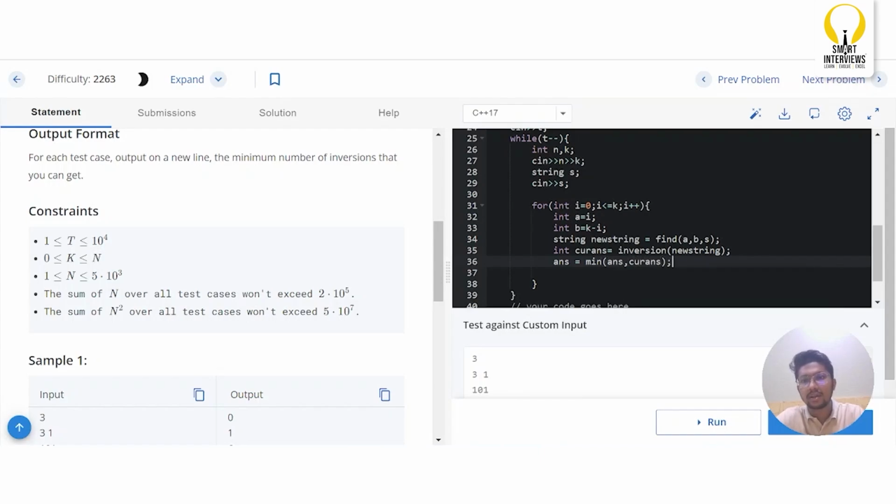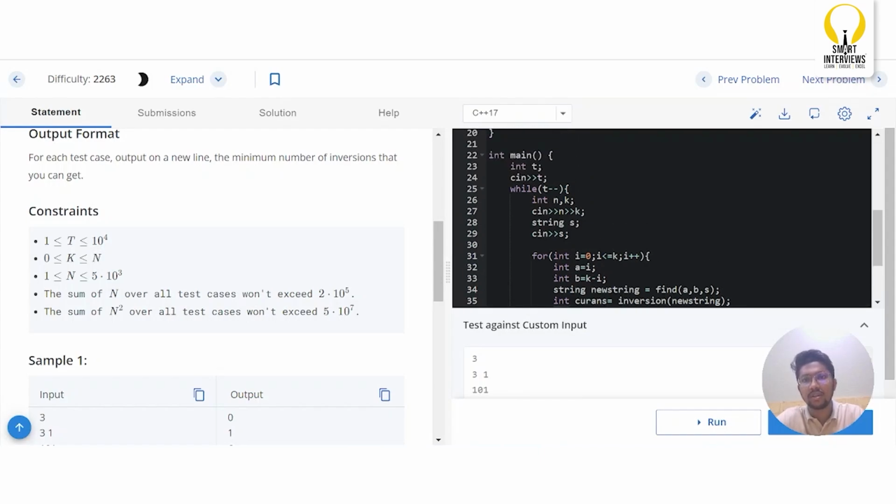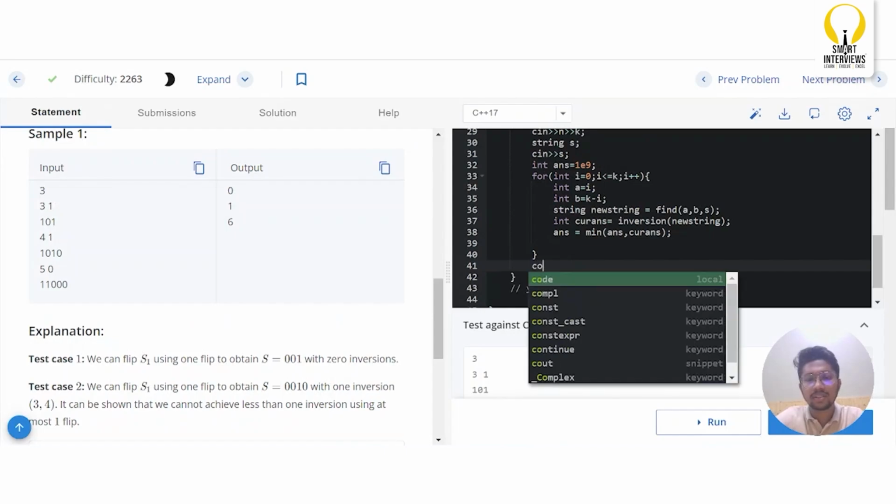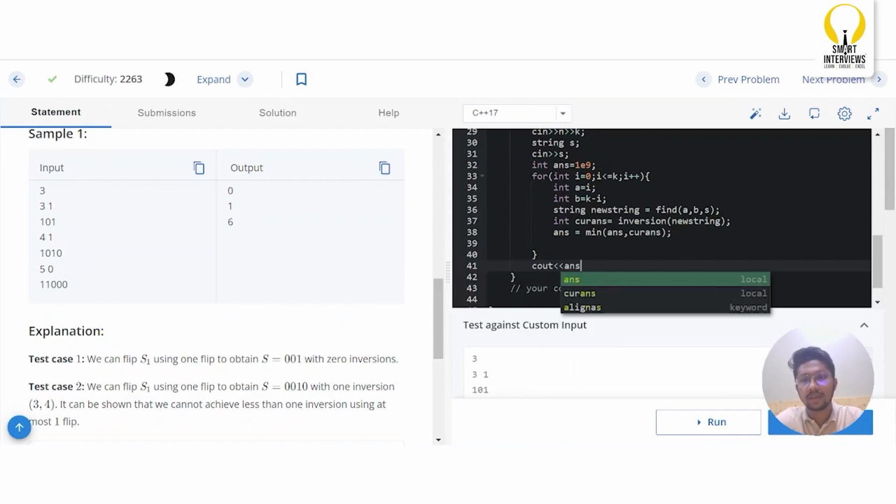But what is the answer here? We should initialize it, right? So I'll initialize int answer equal to 1e9. After having an answer, you can just print out the answer with a new line.